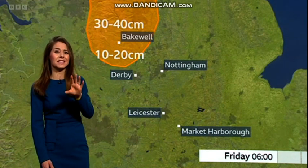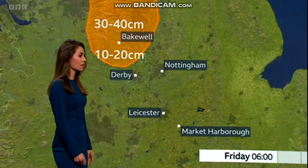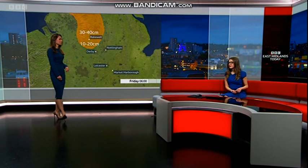Look at these totals - just about anywhere 20 centimeters across the far north; we could be seeing up to 40 centimeters. Significant and disruptive snowfall on the way. Thank you very much - as you may have guessed, the forecaster has been quite busy with that today. Do stay tuned to the forecast and stay safe - that's all from the 6:30 team, bye for now.